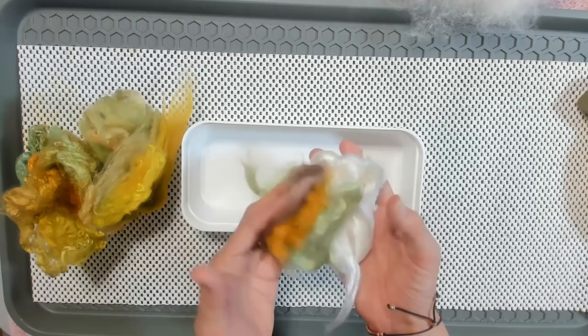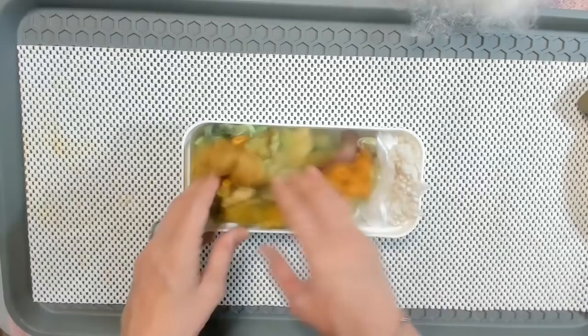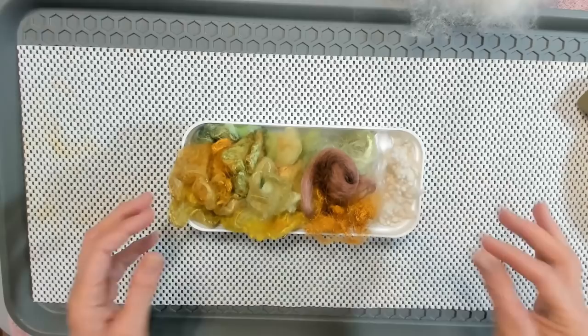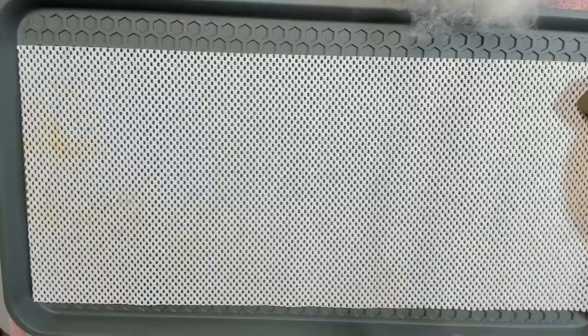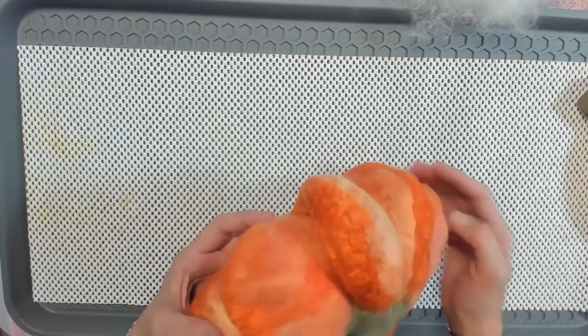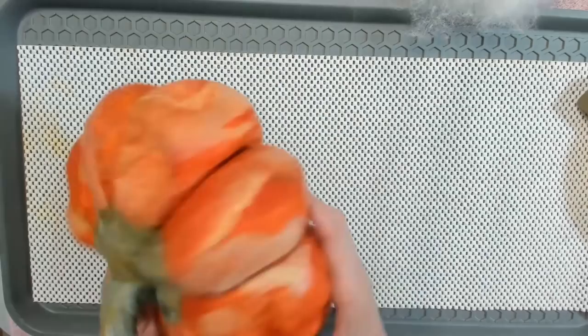And if you visit either our group, Living Felt Friends, or even my personal page on Facebook, mariespaulding.com, and you look at the album from last year, people shared so many pumpkins they made just from the tutorial that you can find lots and lots of inspiration for colors. This is one, my orange one. It's only half stuffed right now, but you can see all the shinies. I've emptied the stuff out. You can see all the shinies in there. So it's really, really fun, and you can make them just any color you want.